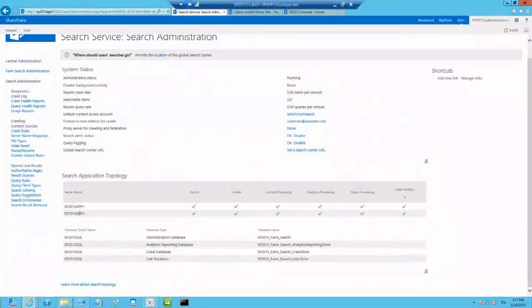I have my 2 web front-end servers, both running the SharePoint Foundation web application service. You can see here and here. Okay? So those are the front ends, and let me exit from the zoom. And those are the application servers.